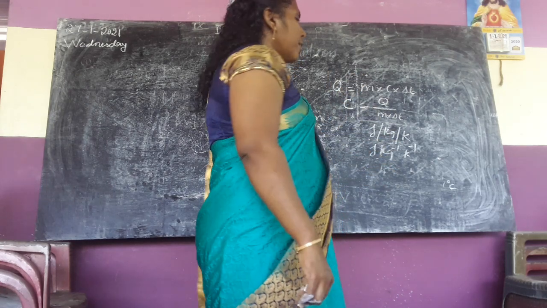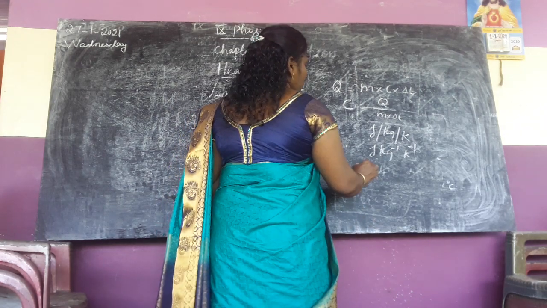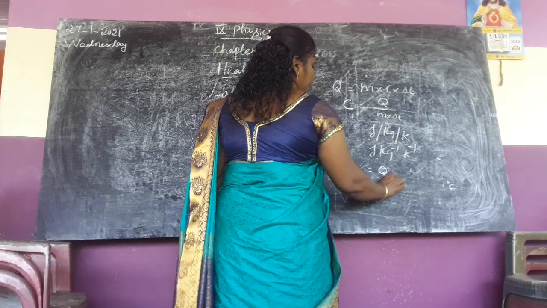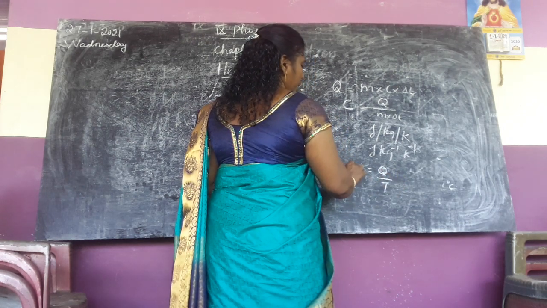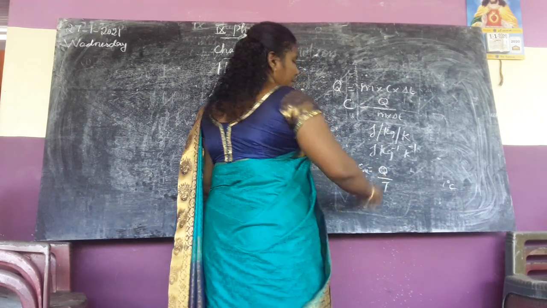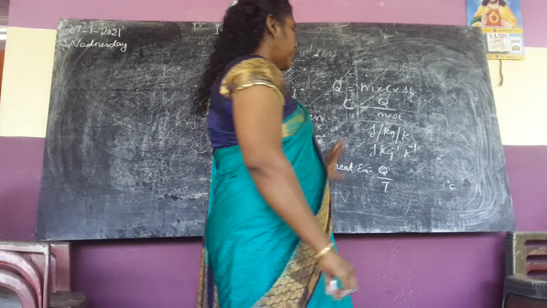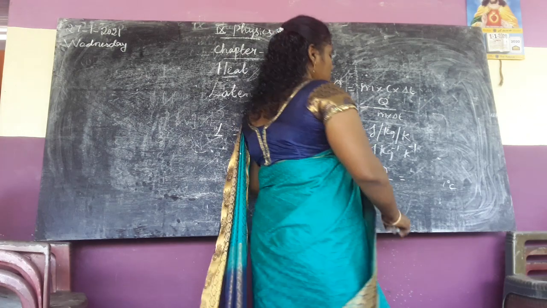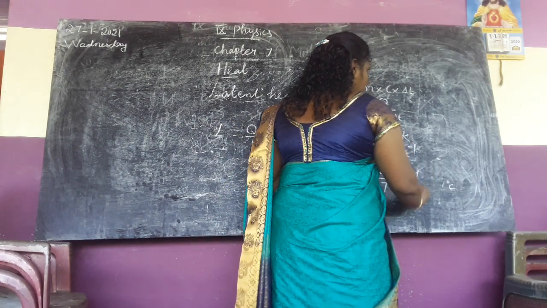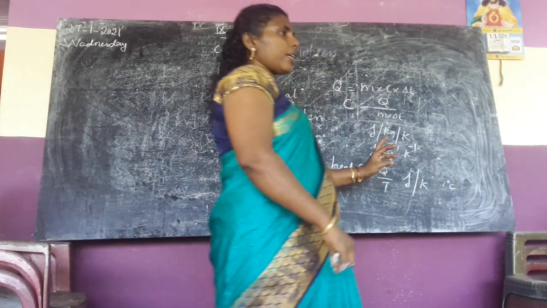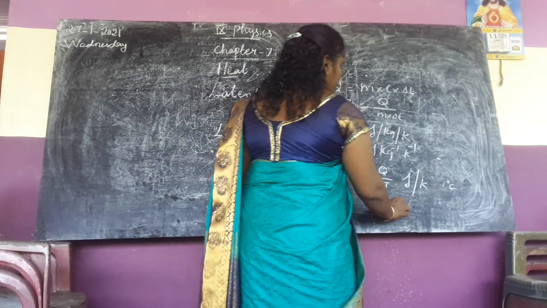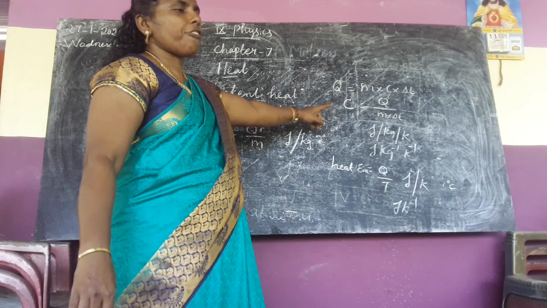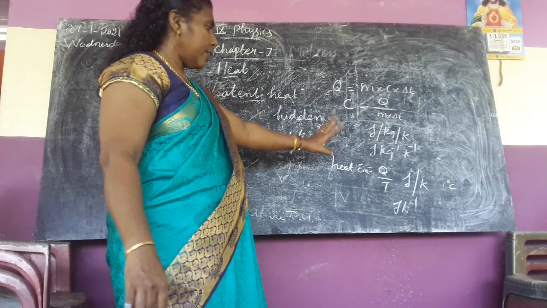So next, which one have we learned? Heat energy we have learned, no? So heat energy, Q divided by T. Like that formula we have learned. Heat energy was the formula Q divided by T. Q means what? This Q, the unit is joule. Joule per Kelvin, temperature Kelvin. So this we can write as joule Kelvin raised to minus 1. Like that we can write the unit by using the formula itself.